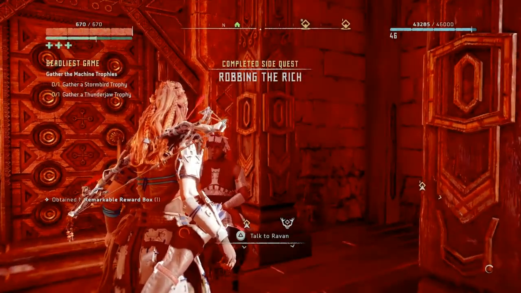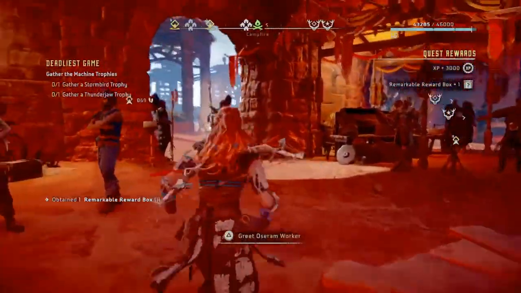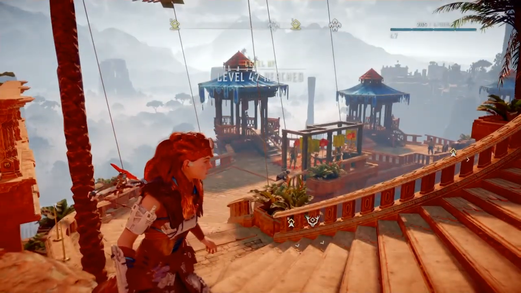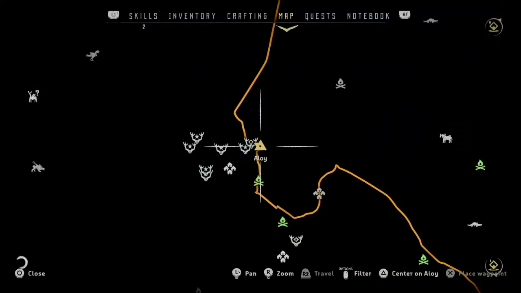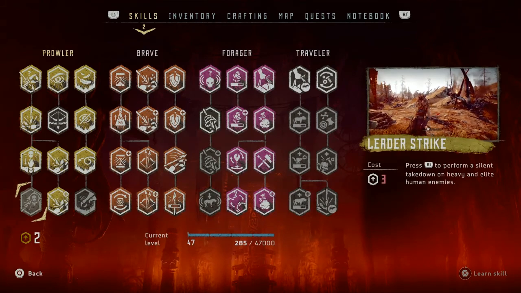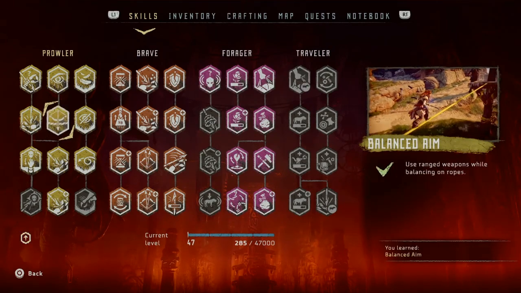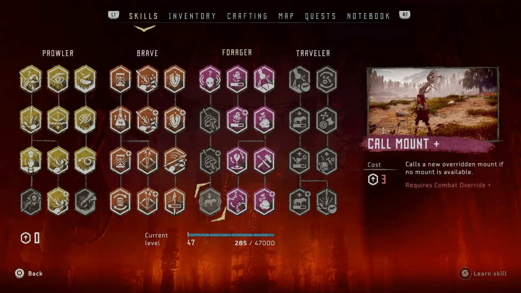Alright, so we got that. Now what I want to do, let's have a look. We've leveled up, so we got two, haven't we? What do we want to do? Put that in. Oh no, I'm just going to stick this in, guys, just get it out of the way. We got those two now, and then we can focus on this one.